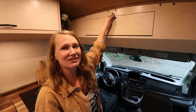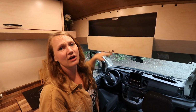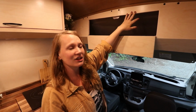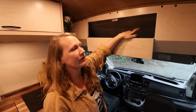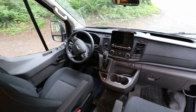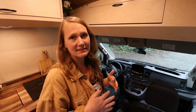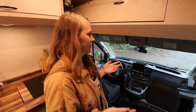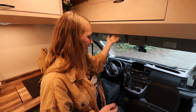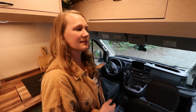Over the driver and passenger seat, we do have a headliner cabinet. These are great for really soft goods like sleeping bags and extra sheets, things like that, window covers, bug screens. The cabin in the Ford Transit is a little bit tighter of a space than the Mercedes Sprinter. So it does cut into some overhead space. I think that the seats are lower in the Transit though than the Sprinter are.